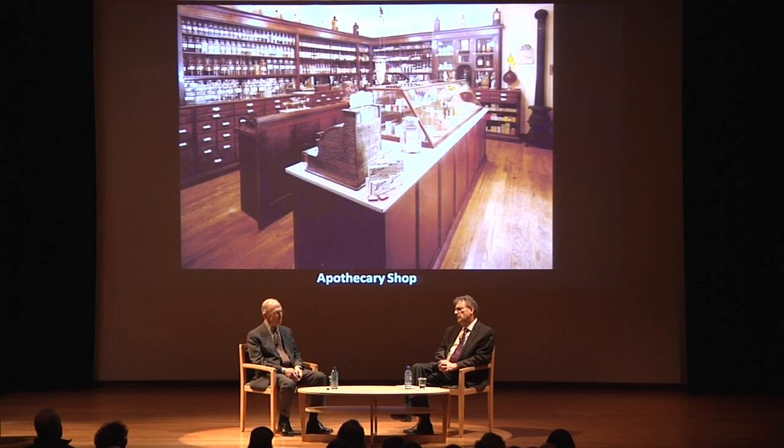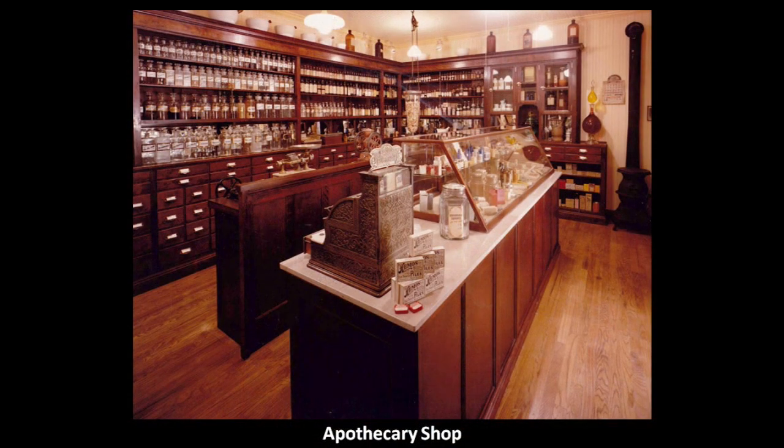So that was the beginning of my collecting for apothecary items. With the encouragement of a professor at school, we talked about the possibility of opening up an apothecary shop back home in Syracuse that would be an authentic reproduction of an apothecary, what it would have been like in the 1900s. And this professor put me in contact with a retired pharmacist in Albany named Samuel Aker, who had a massive collection of apothecary items. And actually his collection ended up upon his passing at the Smithsonian American History Museum.